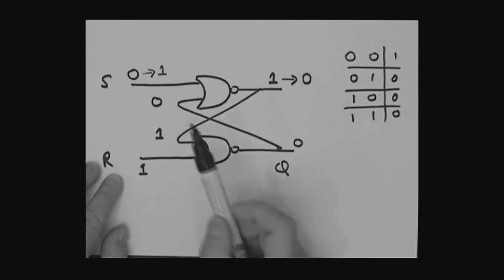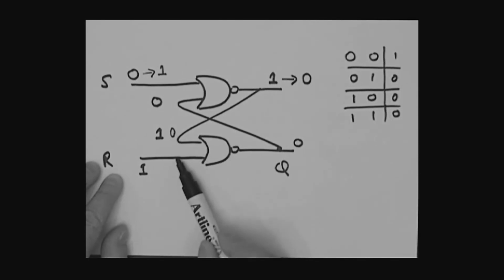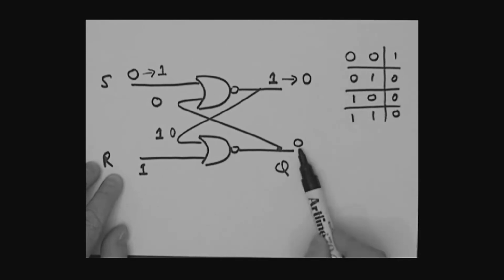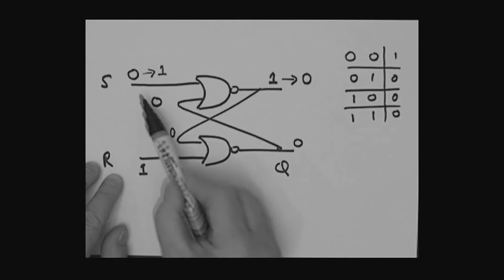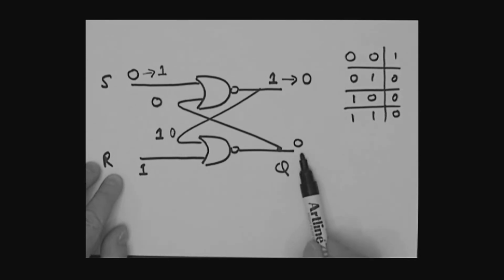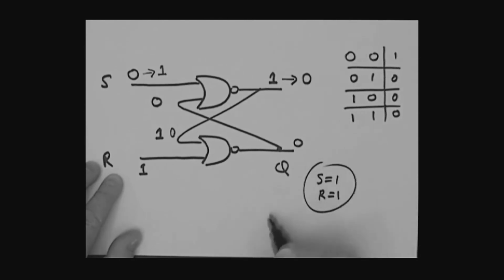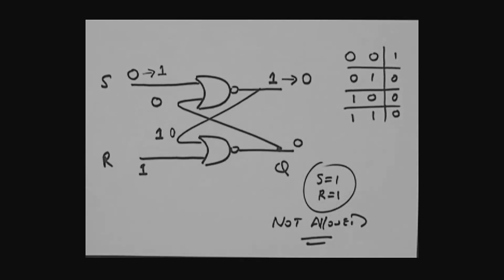That 0's fed back over here, isn't it? So here is that 0 fed back, and to this NOR gate over here, what's going on? I've got a 0 and a 1 sitting here. Okay, 0 and a 1, so that's still staying at a 0. So look, if R was maintained as a 1, I might think I'd be setting Q, but I don't set Q. Q stays at a 0. So this latch will not set under these conditions, okay? And so really what we have to say is that S equals 1, R equals 1 is not allowed if you want this SR latch to operate properly, okay? And so we just quickly explored that situation.